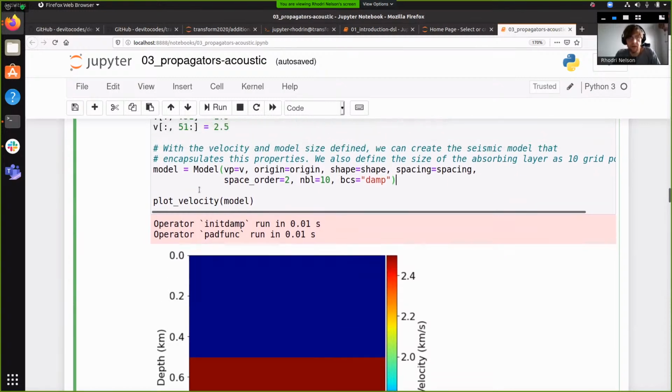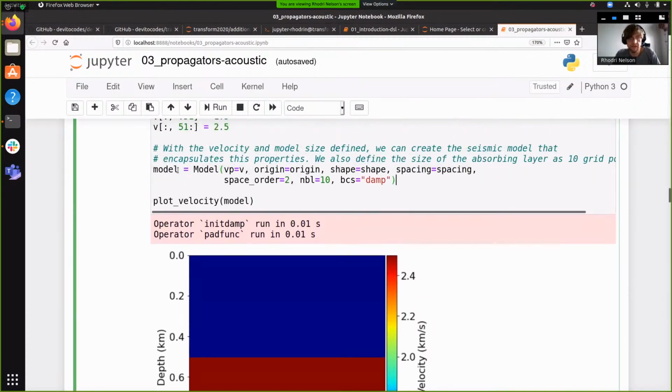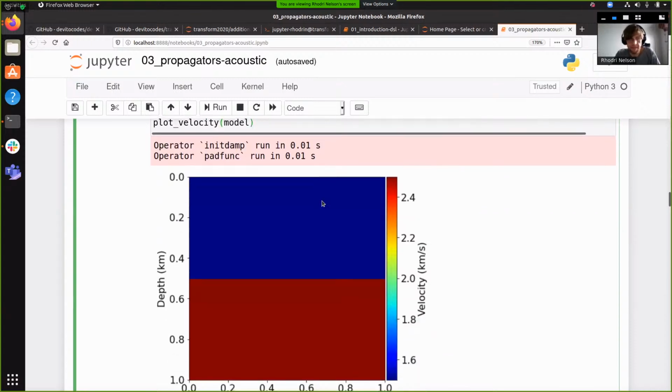So what model is going to do then, it's going to set up our grid and add on this sponge layer. And then we'll be able to use various properties of our model when we create our PDE for solving the propagation problem.